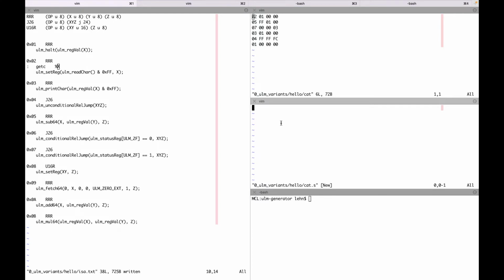Now in cat.s I want to use this assembly notation for generating this first instruction. You have to know that assembly code is organized in columns. The first column is the so-called label field, the next column the mnemonic field, and the remaining columns are used for the operands. You see in my syntax highlighting, if I would type in here in the first column, that means at the beginning of the line, getc, it has this dark yellow. If I would type it now after a space again, it's green because now it's a mnemonic. And after that, I could use actually getc as an argument, as an operand.